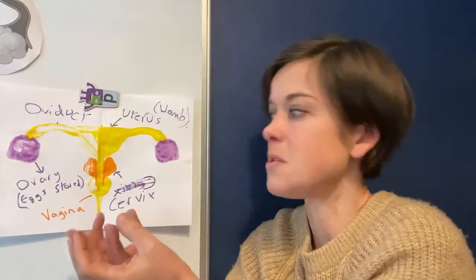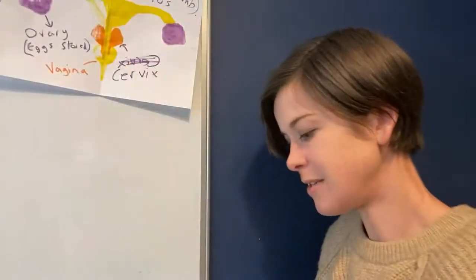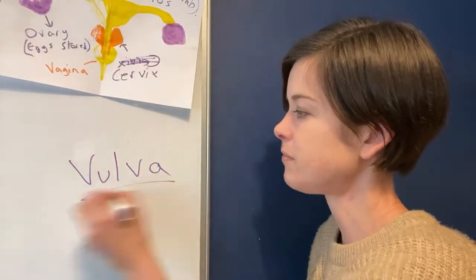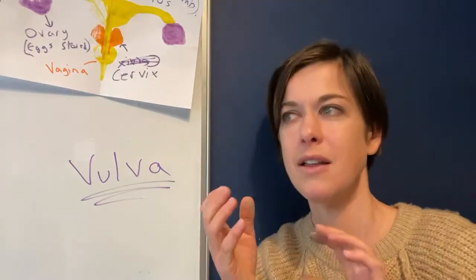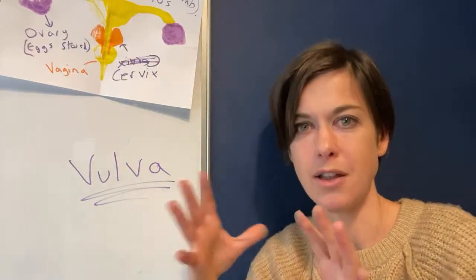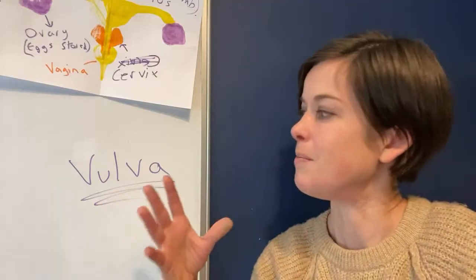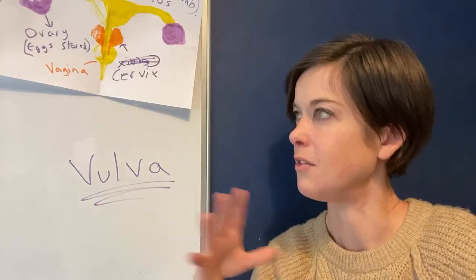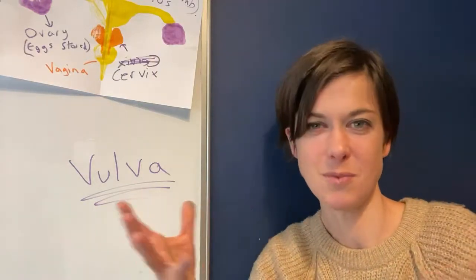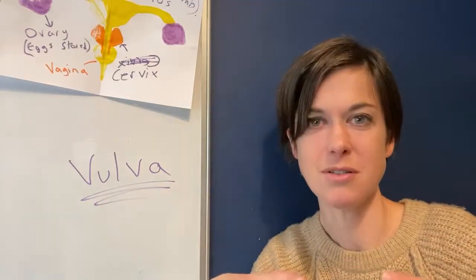So yeah, two different holes next to each other, and the name generally for those bits is a word that to my mind does not get used often enough. The name for all that is the vulva. So the vulva is basically the opening to the urethra and the vagina all together. So people with female bodies, when they do a wee, that's the bit where the toilet paper is drying, the vulva. So really, you should be talking about penises and vulvas when it comes to doing wees. Penis and vagina, we're just talking about to reproduce, to make a new person.